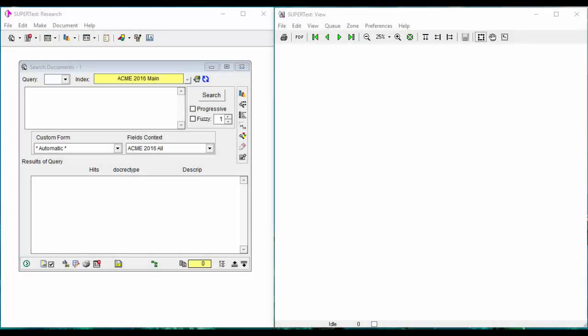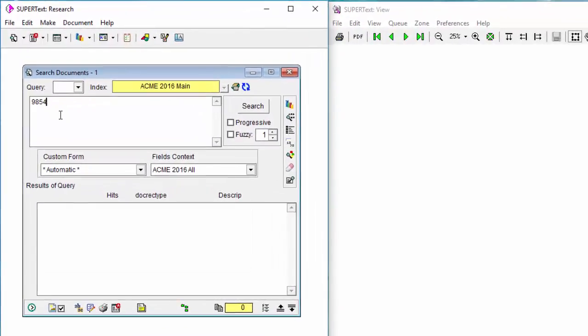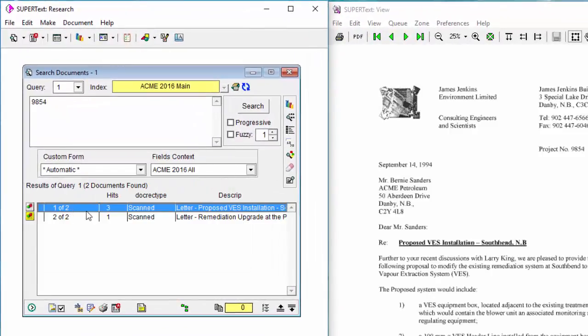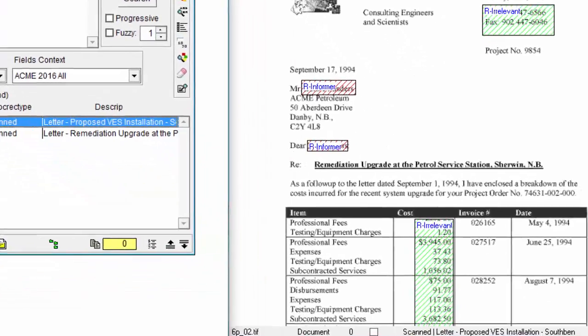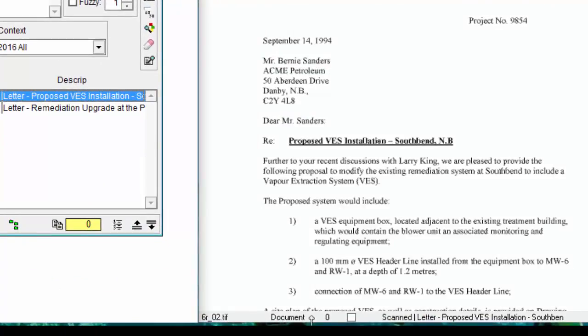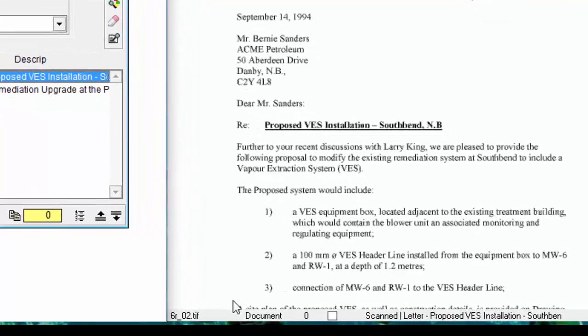I mentioned earlier in a video that when we are working with page records, including zone page records, we work in what's called document mode. We work with one document at a time. So if I were to locate and work with some documents, you'll notice that when I put a document in the view window, it is in document mode. So take a look down here. It's telling you what mode the viewer is in.